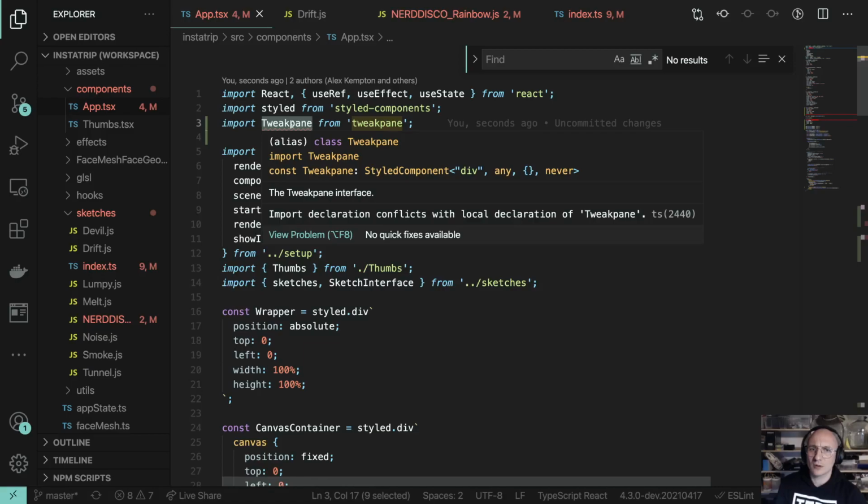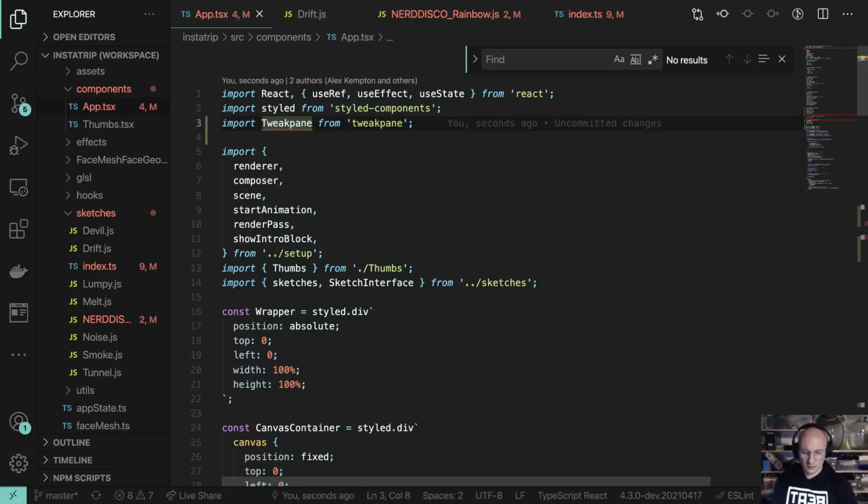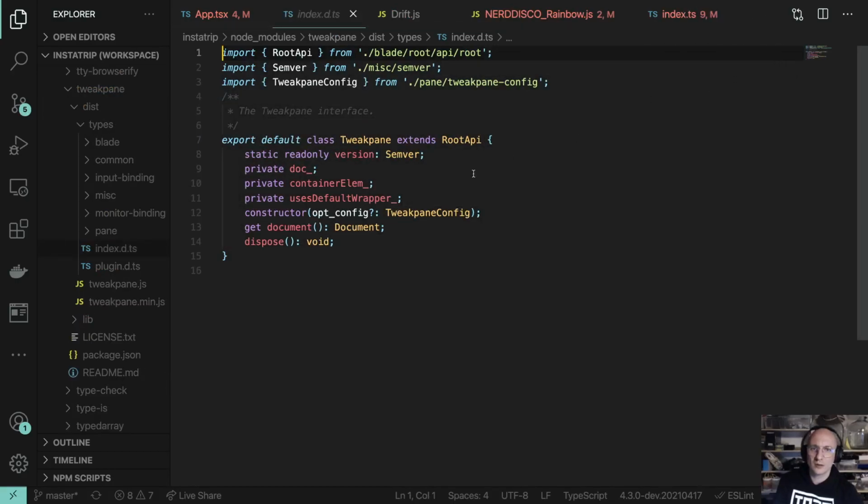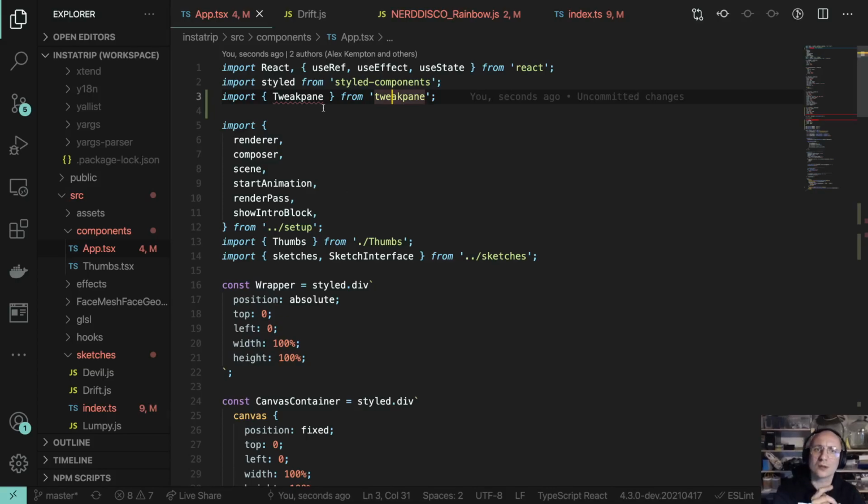This is already wrong. What is Tweakpane providing? Export default class Tweakpane. So it should be correct, right? As this is the default export, I should be able to just import it.